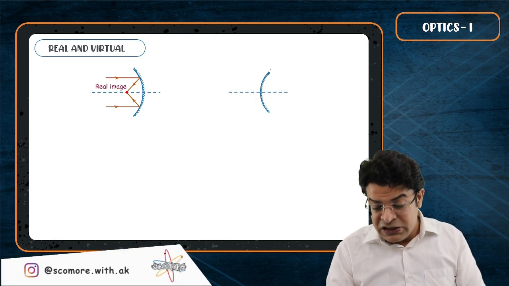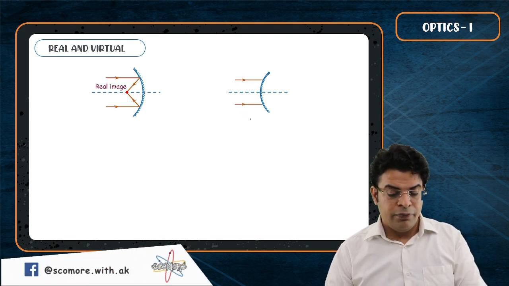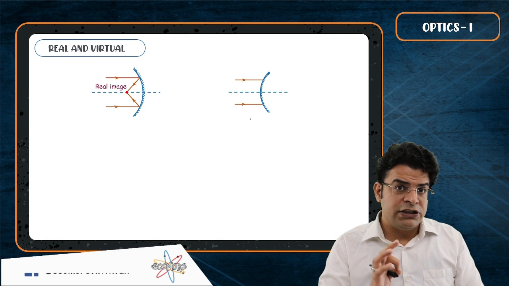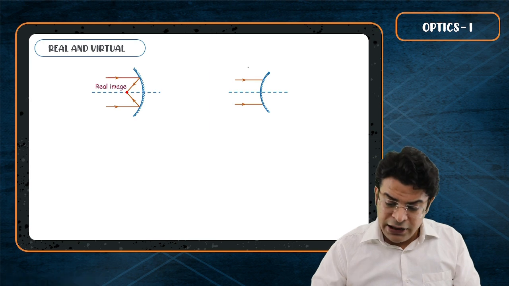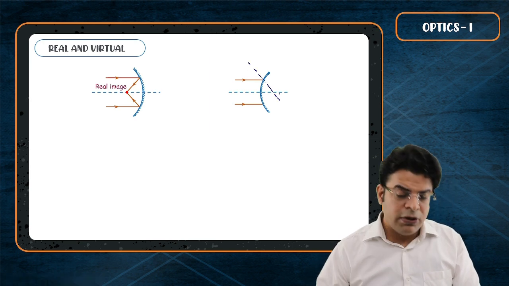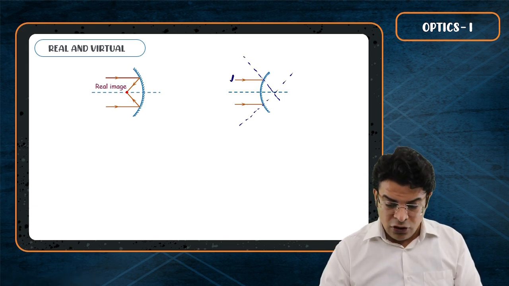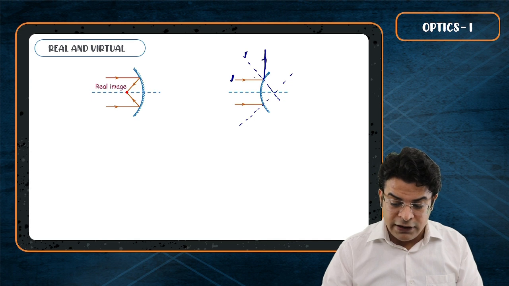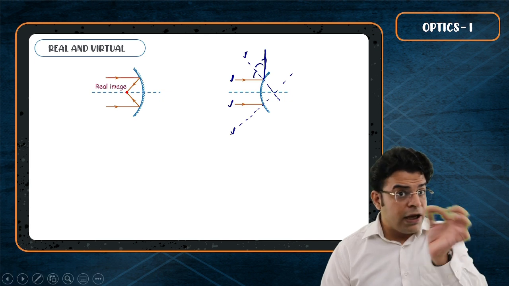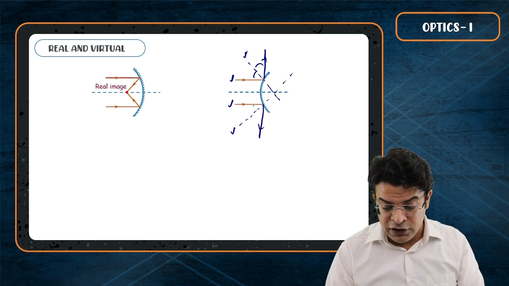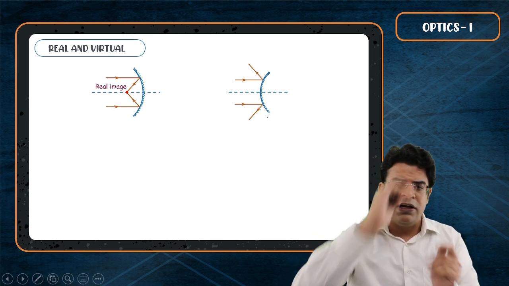Let's say in this example you have a convex mirror and these parallel rays hitting it. Using the law of reflection, which works even on a curved surface, I need to draw the normal here, and draw the normal here. The angle made by the incident ray with the normal will be equal to the angle made by the reflected ray with the normal. These two angles will be equal. So you will say that after reflection, the two rays will go something like this.